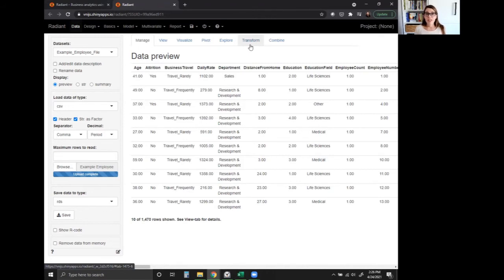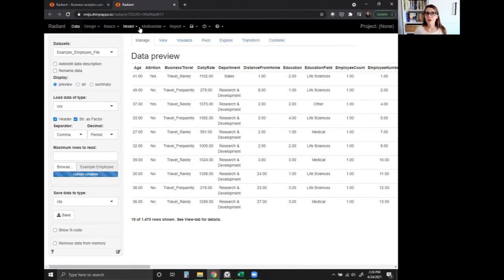Now, the reason that we would want to do a logistic regression model instead of, say, a linear regression model is that logistic regression is set up for when you have a dependent variable that is binary, meaning only one of two outcomes. So let's say that I wanted to do an analysis on employee attrition. Employees either leave the company or they're still employees. That's it. They either work there or they don't work there. That's binary. That's dichotomous. There's only two things. So I wouldn't be able to really do linear regression using that. I would have to do logistic regression because that's what it's made for.